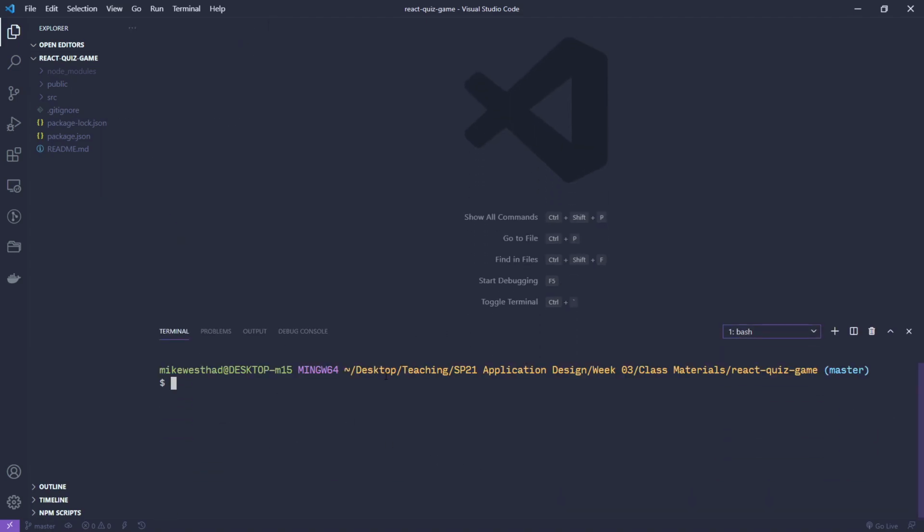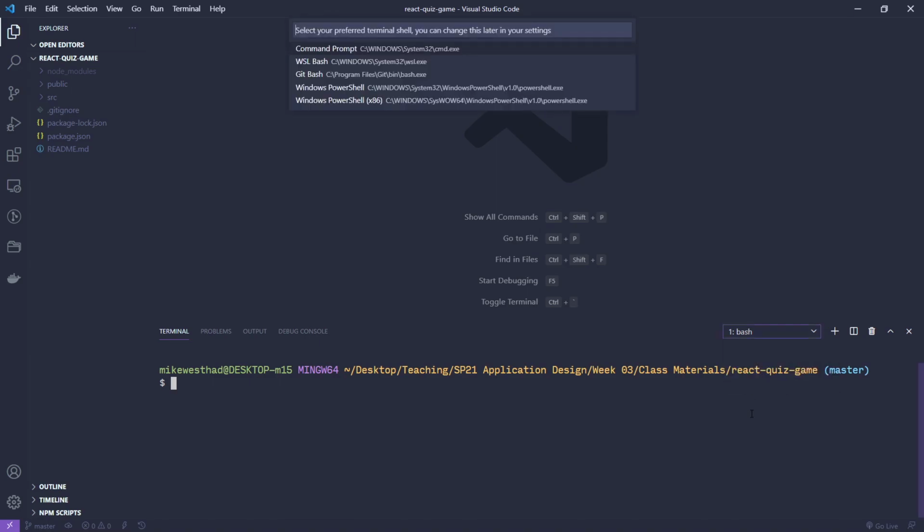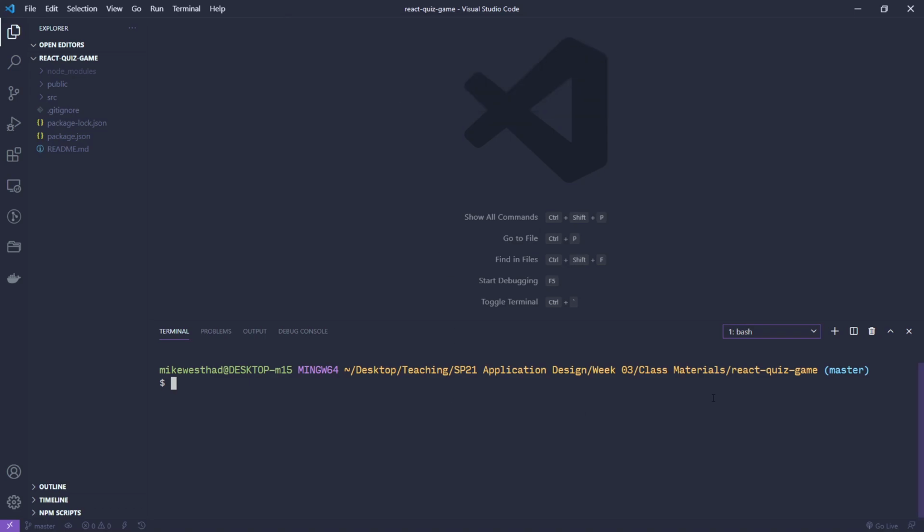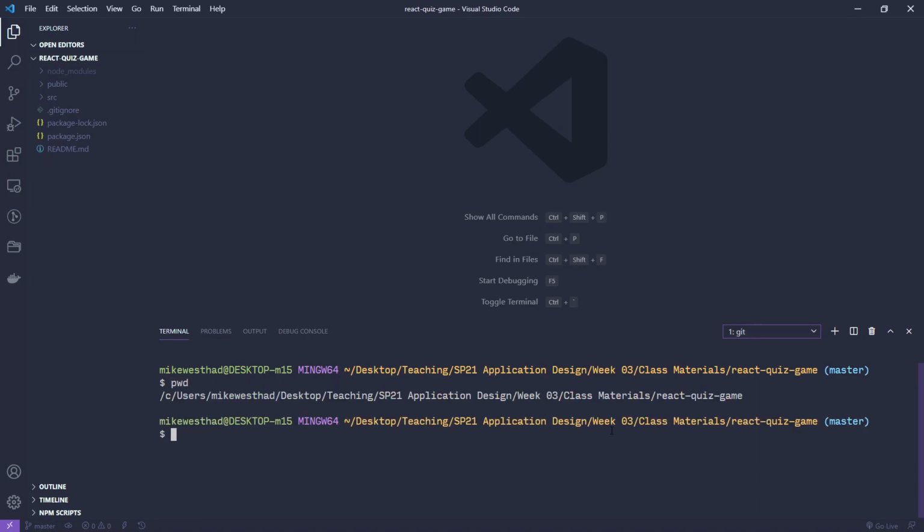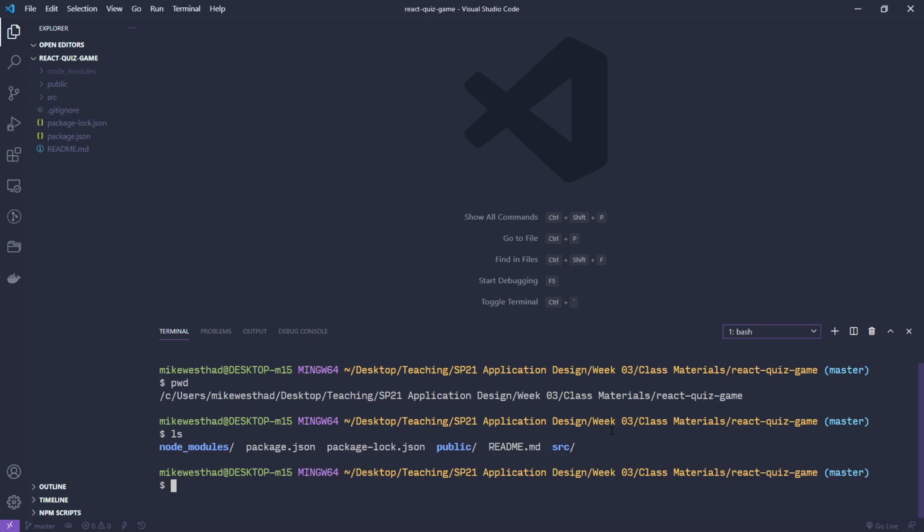However you do it, make sure that you configure your default terminal. So select default shell here, and it'll pop up the ones that you have installed. I want to make sure that mine is using Git Bash, which is what we set up in the terminal video, so that I can see bash here, and if I run commands like pwd or ls, those will work in my bash environment inside of Visual Studio.